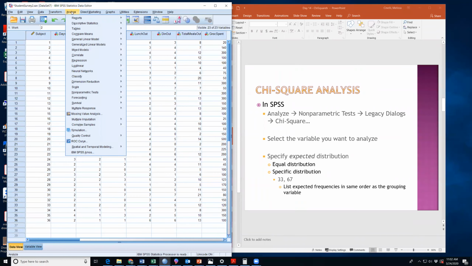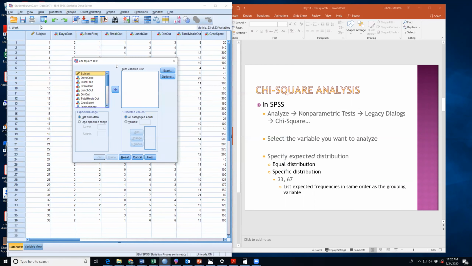All right, this chi-square test is buried deep down in the menus. All right, the rest of the things, especially the t-test and the descriptive statistics, it's very obvious where in the menus you should be looking, but this chi-square test gets buried. All right, and so if you are working in SPSS, hopefully you'll get used to it by just having to go there so often, but to get there, you go to Analyze, Non-Parametric Tests, Legacy Dialogues, chi-square.